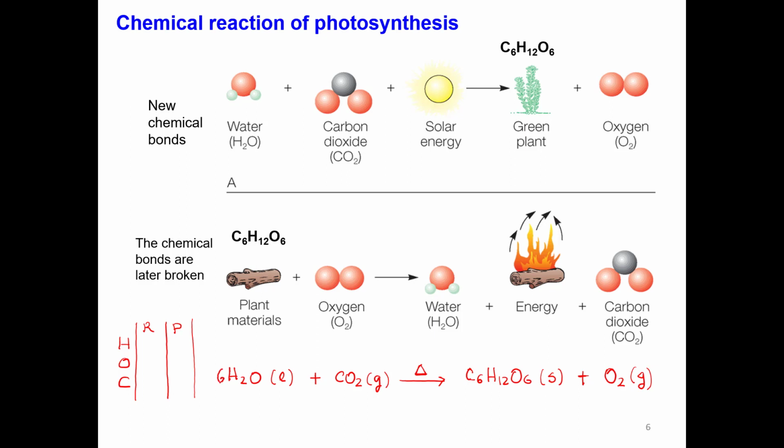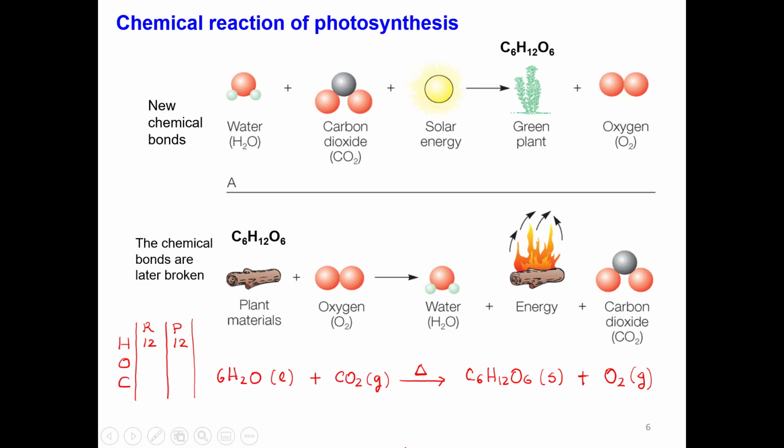In this way, if we multiply 6 times 2, we will get 12, and on this side we had 12 hydrogens. Then now we can write here we had 12 and 12. Now let's see what happened with oxygen. On this side we had 6 times 1 is 6, then we had 6 plus 2, we had 8 oxygens. On this side we had 6 plus 2, 8.